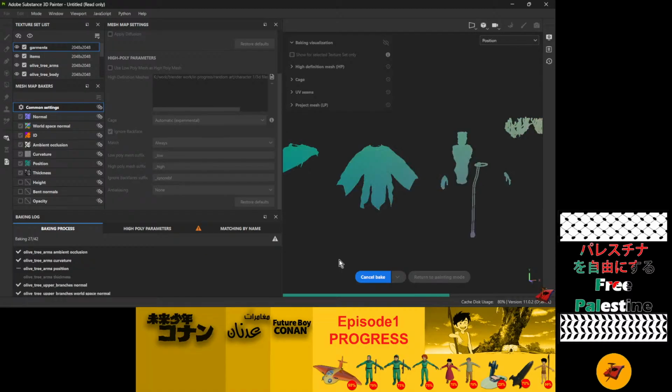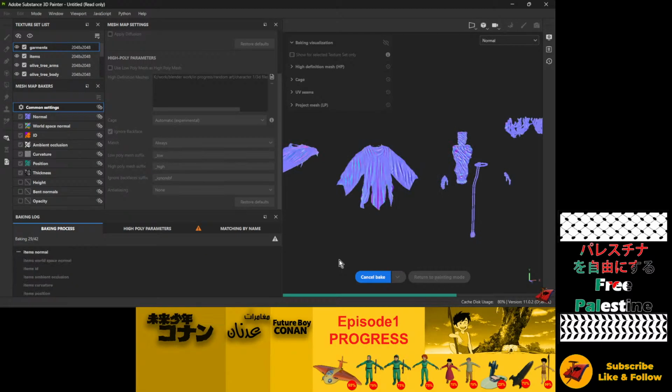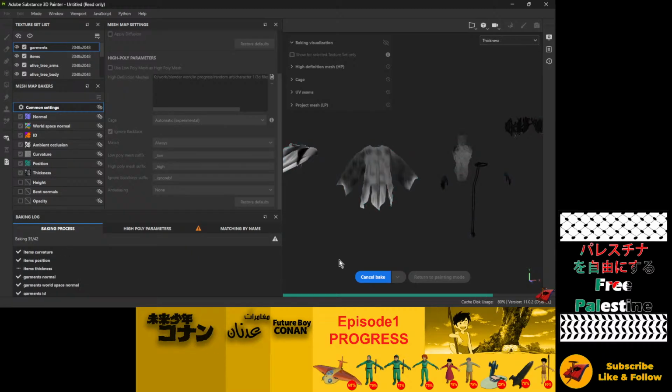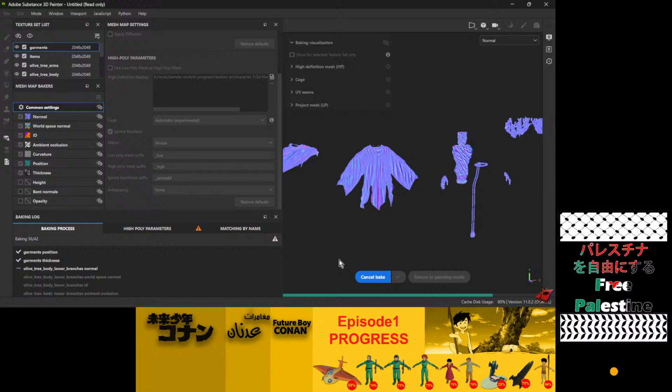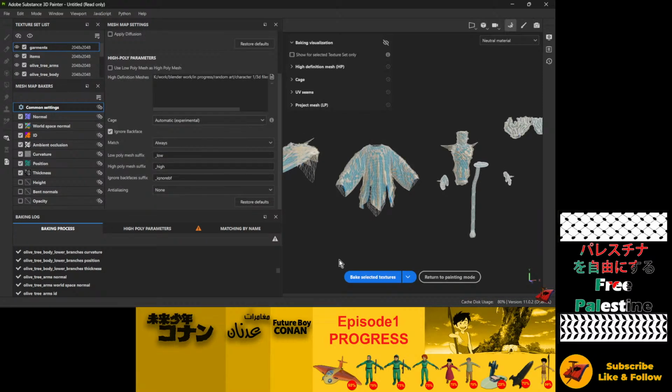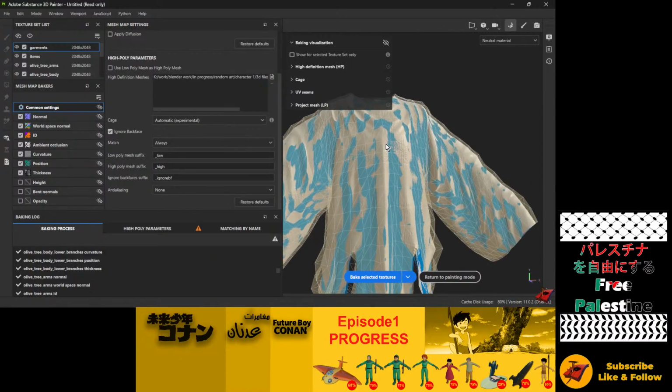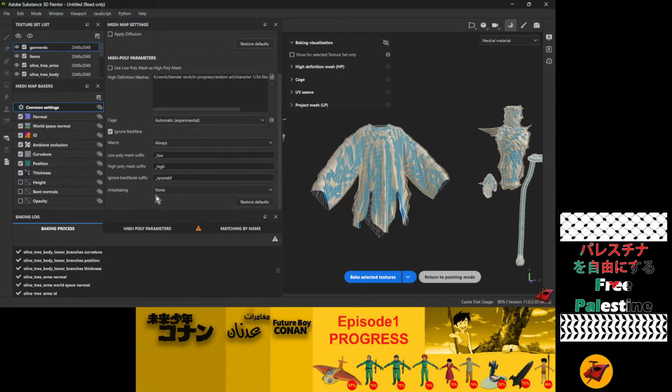This is an experiment of the new Substance Painter bake, so I want to check it. If the result came out fine, good. If there is a problem, then we have to go back and bake it again. So very excited to see. We're almost there. Okay, we're done. Let's see how it came out.